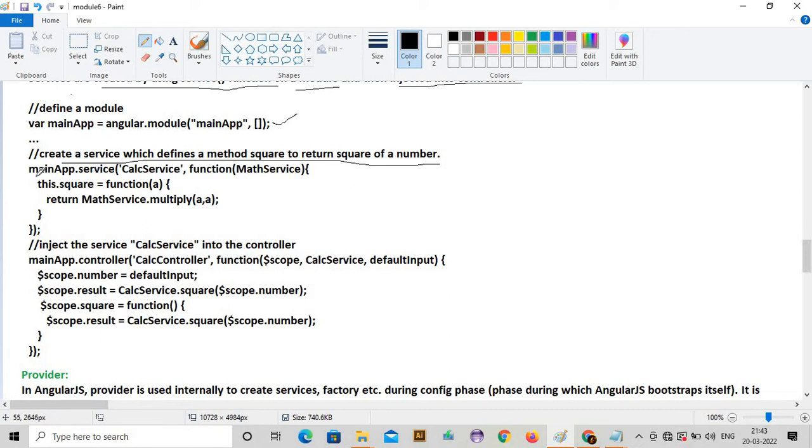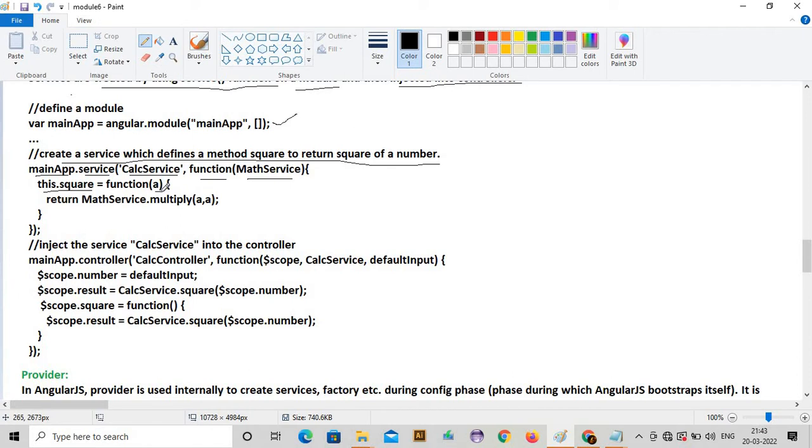First, this is the module name dot service. Okay, module name comma service. This is the service name followed by a function. We are passing math service. Okay, so this dot square is the function. Square is a function, and through that function we are passing one value from the text box.